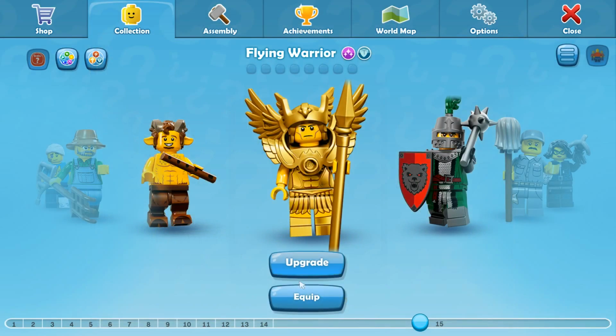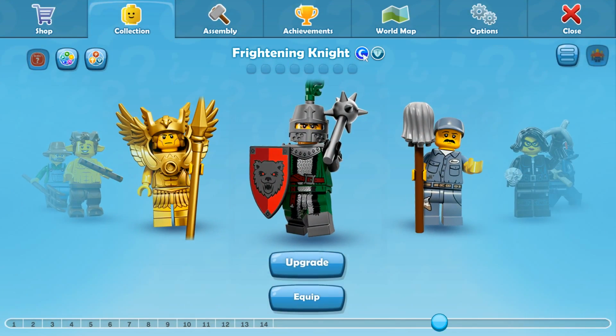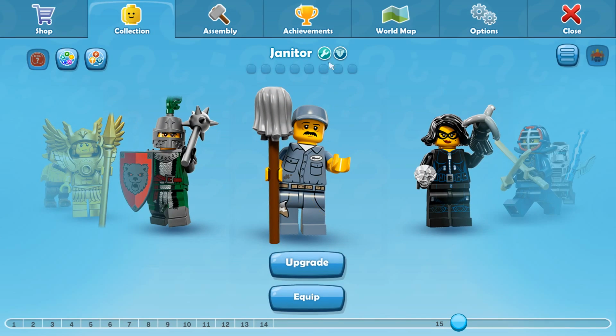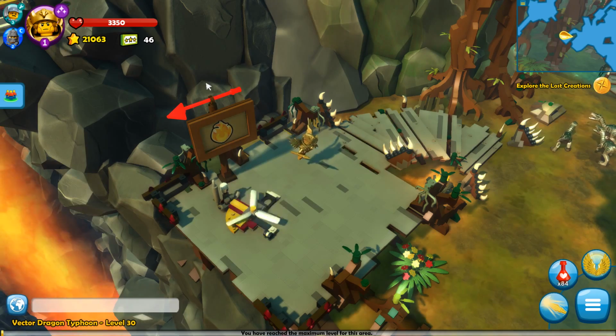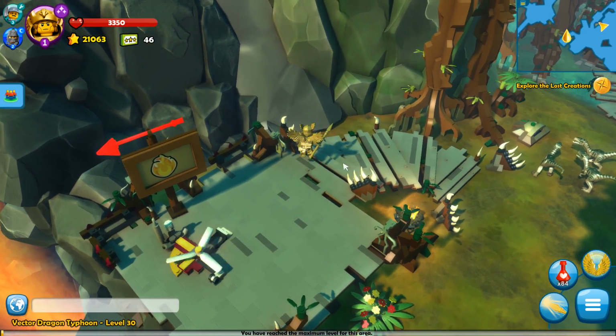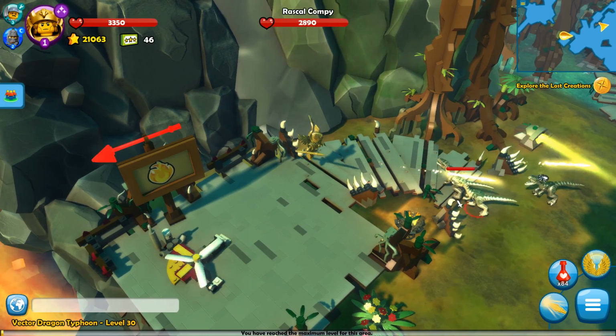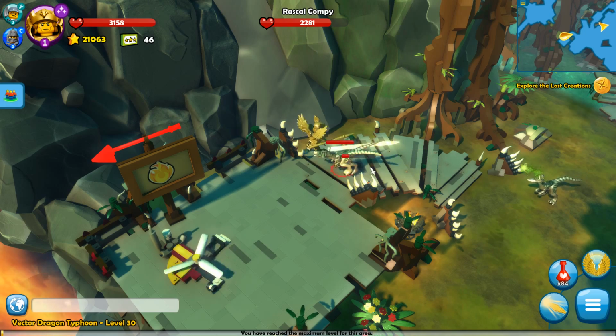The rest of the abilities aren't extremely unique. So yeah, back to this one. The Flying Warrior, which is a magic defender. The Frightening Knight, which is a dark defender. And the Janitor, which is a tech defender. So you've all got defender characters on at the moment. So this character, has it got a ranged spear? Yeah, ranged. So again, I assume these pierce through targets.